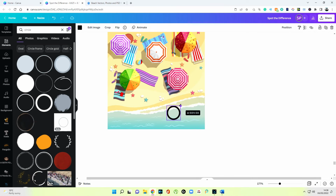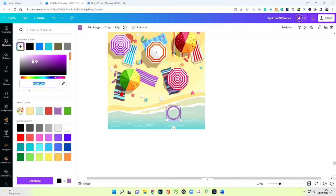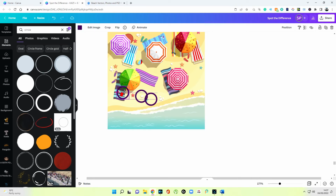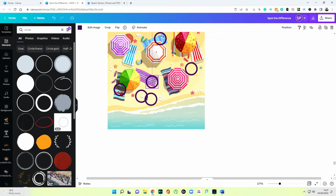Well, that's okay. We would better colour than that. So if I go with this and just make it a little bit darker, a lot darker, and there's another starfish there, so I can make that a little bit smaller. Copy, paste, that rock's missing, paste, there's another pair of sunglasses there, paste, there's a beach ball here, and there's photographs there, and paste, there's flip-flops missing from there.